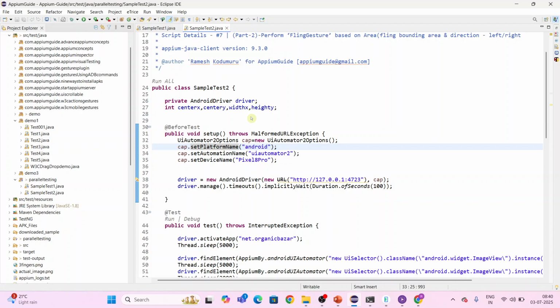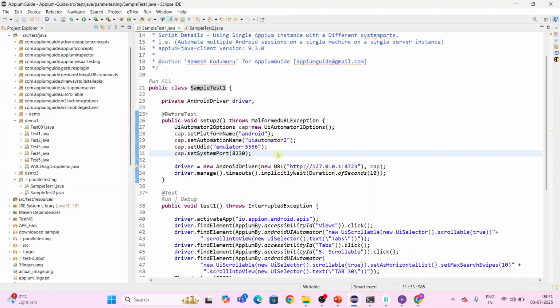Here we need to make some changes to our existing script. Otherwise, if we are using a config file for the capabilities, you can change it there directly. Here we are just hard coding the capabilities, so we need to change a few things.